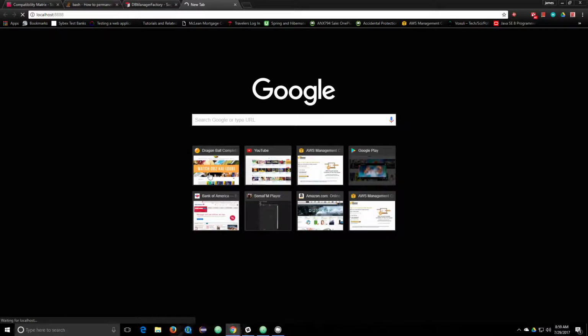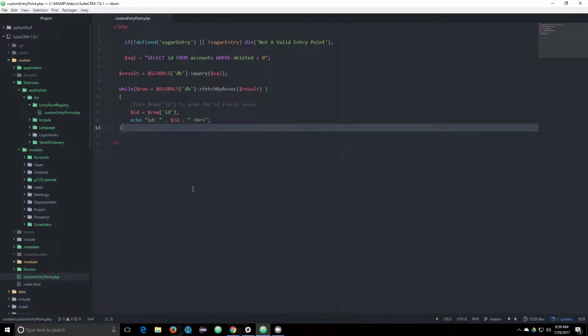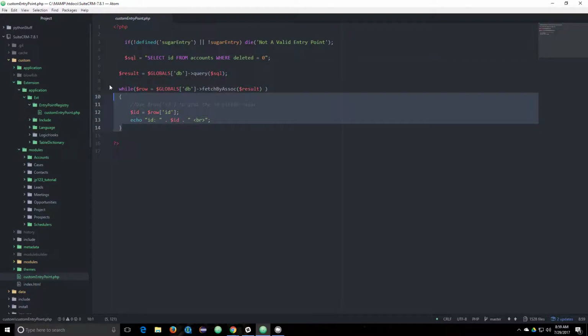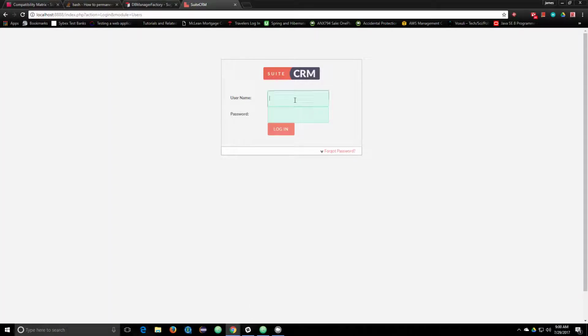And this custom endpoint is really handy for developers because now you can run your code. I haven't figured out how to make unit tests work yet for SuiteCRM, but this is really handy because you can stick some code in here if you're developing, run the custom endpoint, and then you can see the output pretty easily. You can get the output, you can echo stuff out to the screen, and you can use PHP as you normally would making applications.